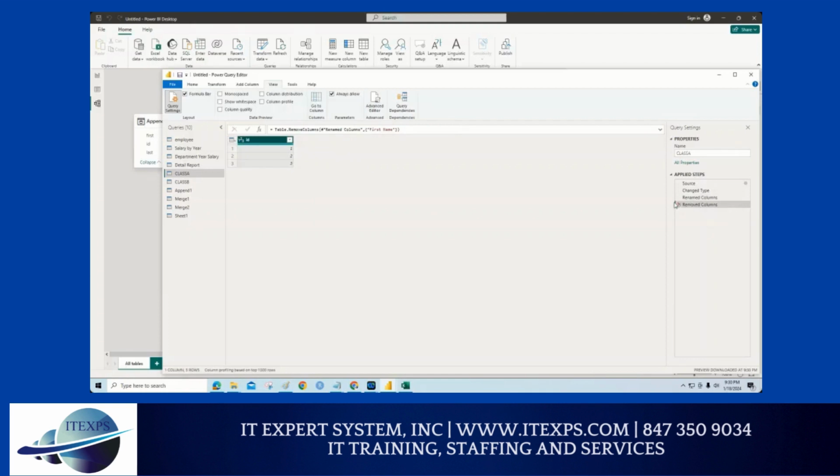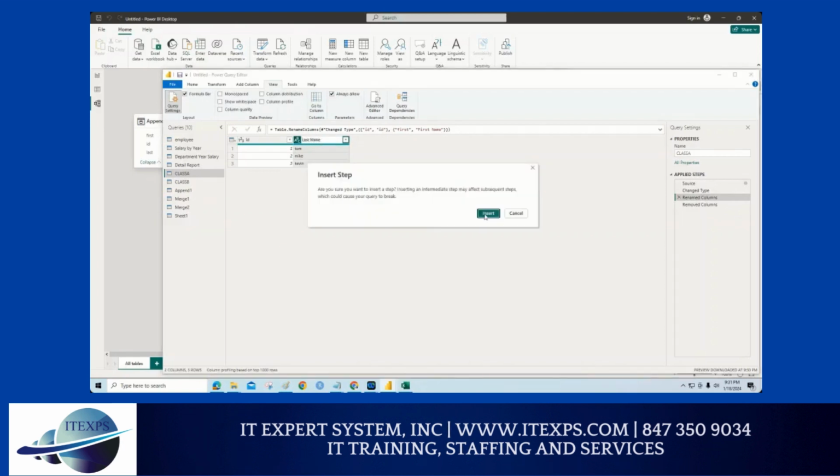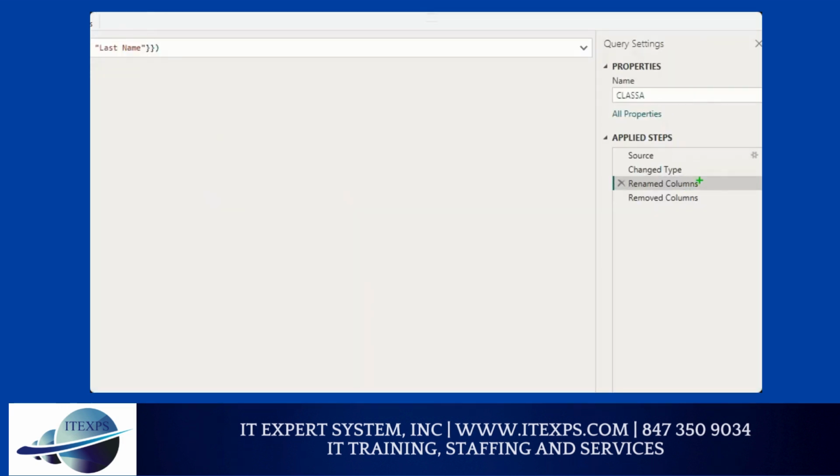Then I say, you know what, I want to do something else. And I bring it back. Each step is there. So sometimes we go back here, rename, and I double click and I say last name. So now what happened? You are actually doing too many things. So this will be unnecessary reverting of the work. Sometimes you need to think about whether we are just adding steps. Sometimes you may not need the steps, just remove that step.